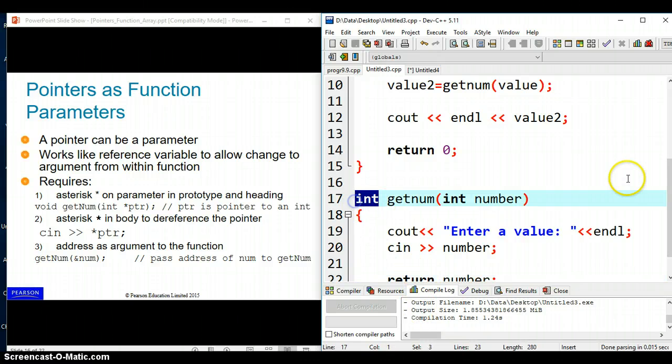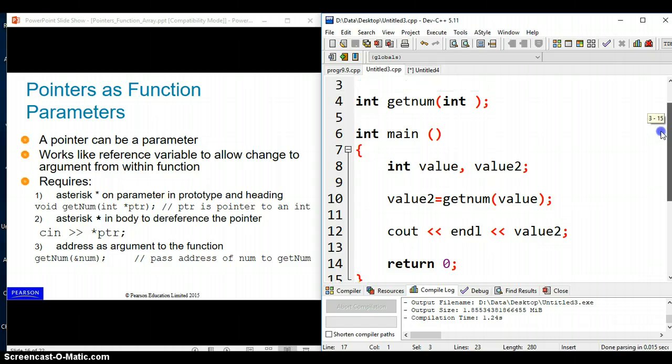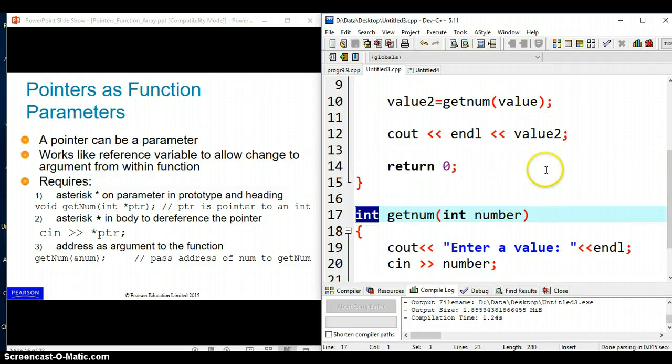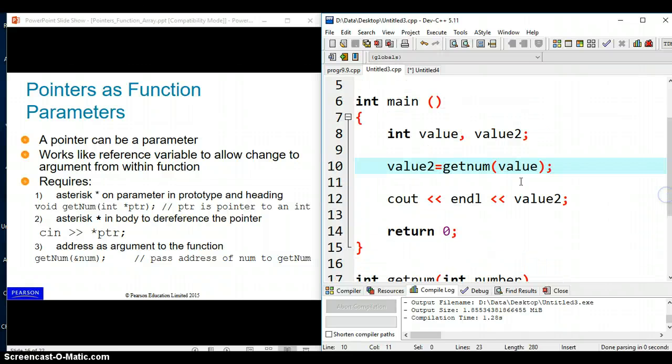through this return type. By using a pointer, you don't need to send. What happened here is you are creating two variables, one value and one number, using two memory addresses, and you are copying from one to another. Now, rather than creating another variable here, you can just put get num here and delete this.